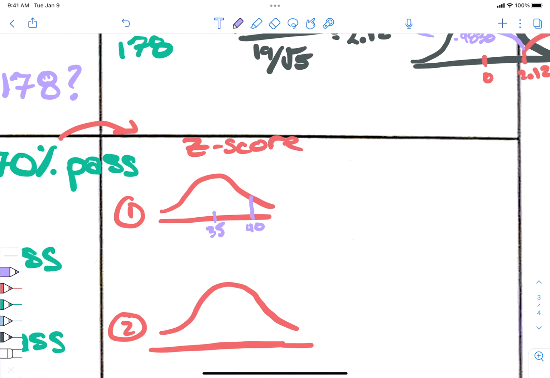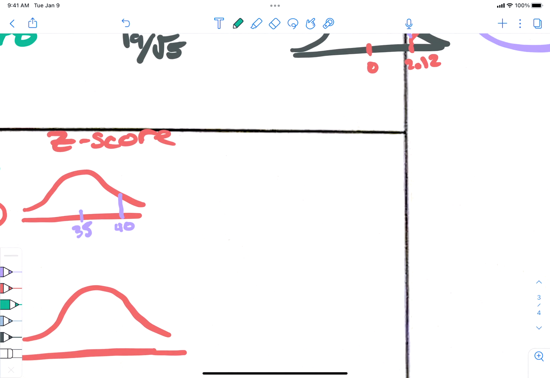Okay, now this is the only tricky part that's a little different than what we did before. We can't just use 40 as my z-score number. We have to use the 0.5s. So we have to decide which 0.5 we're going to use: 39.5 or 40.5? We're doing 40 or more, which means we're going to the right, but I want it to include 40. So we've got to go on this side of the 40 in order for it to include 40. So I'm going to erase this other one, and we're going to go 39.5. Do you see why that works?